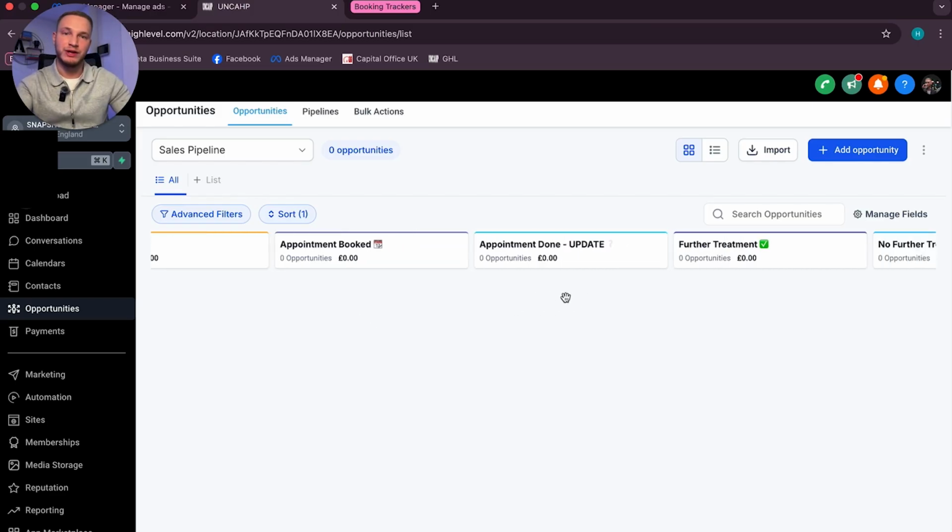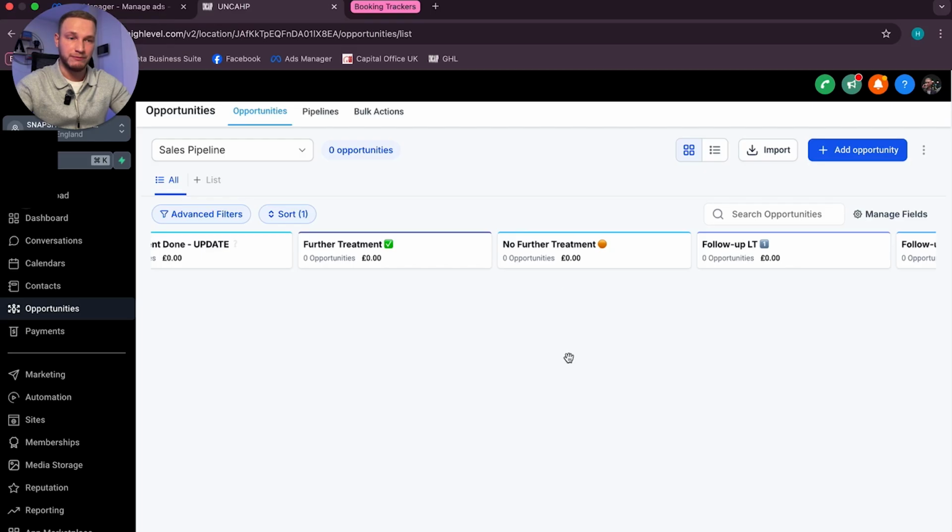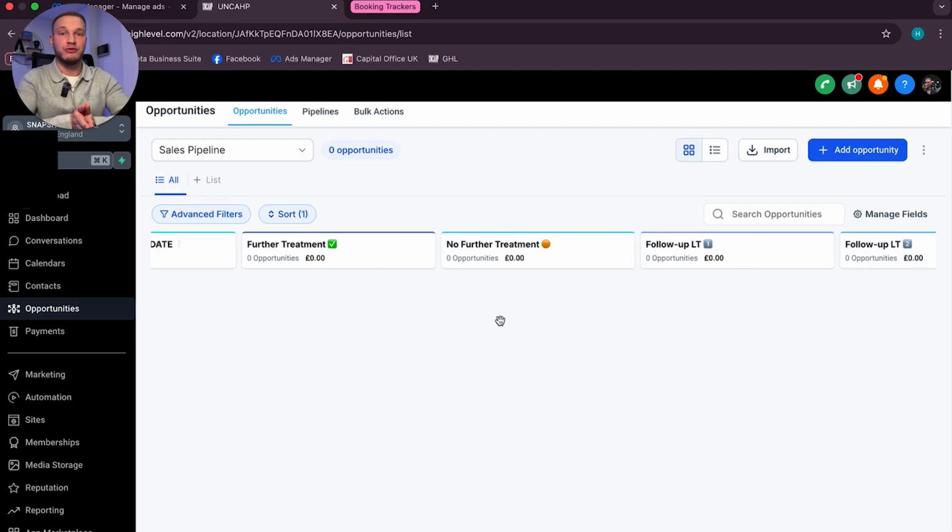When the appointment's done, if we need to update whether they've, like for us, we work with a lot of body sculpting clinics. So if they've come in for one treatment, we want to update to say whether they've bought a course or if we need to follow up with them. If they've had a further treatment, they can go in here. If not, they go in here. And again, this is really good for just keeping everything neat and tidy, because then we know, right, we're going to do a retargeting campaign to go back to people who didn't buy a course of treatments. You can just go straight into here, they didn't buy a course, and you can retarget those people.